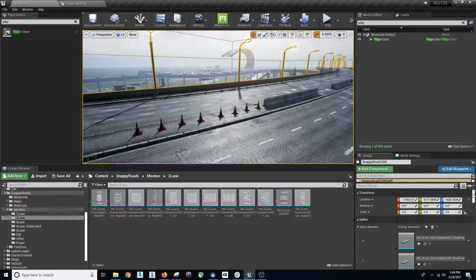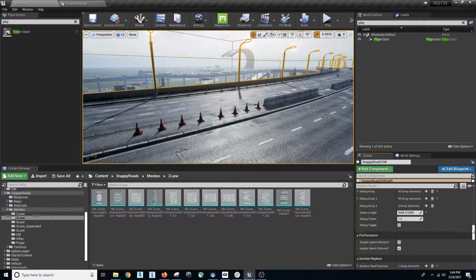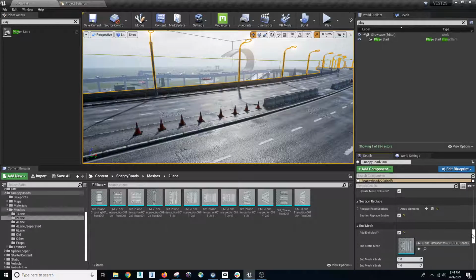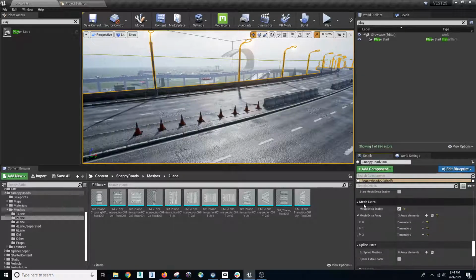But one more thing I want to show you is if you want to add these extra components, or what we call decorative objects, this is done by adding the mesh extra. If I turn it off, you can see all of these lights are gone. This light is actually modeled right here as an array.